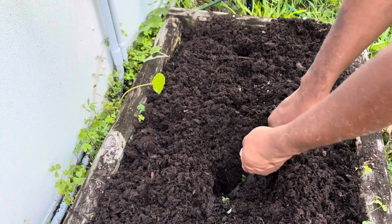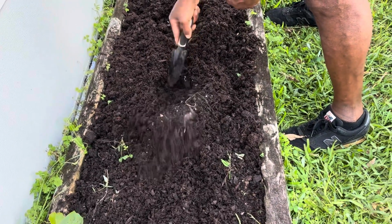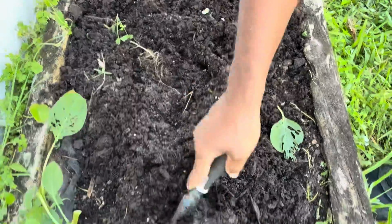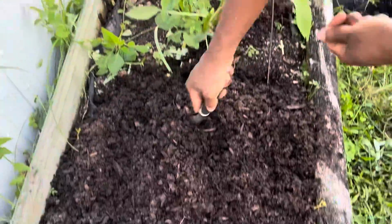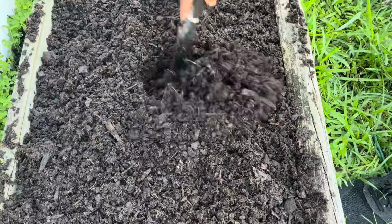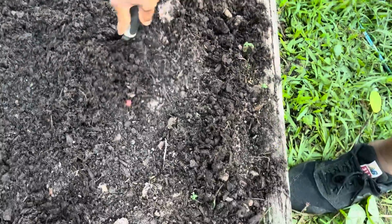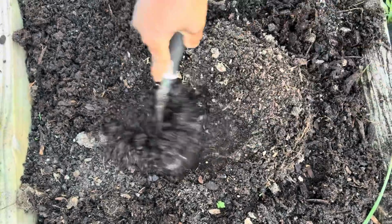Here's a brand new okra bed. Okra is resistant to heat, so that's one of the crops you can plant for the summer. In about 6 to 8 weeks, you will see okra growing. All right, now it's time to water it.